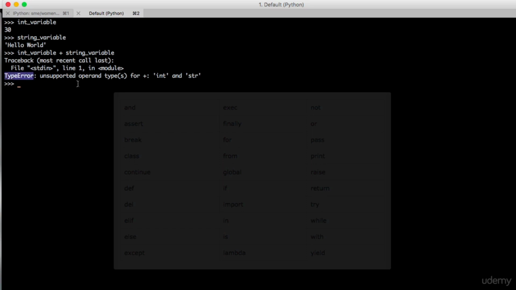There are many types of errors in Python which come out of the box. You can learn about them in our future tutorials. So arithmetic operations can be performed on variables of the same data type, but not on different data types. You can perform different arithmetic operations like multiplication, addition, and subtraction, etc.